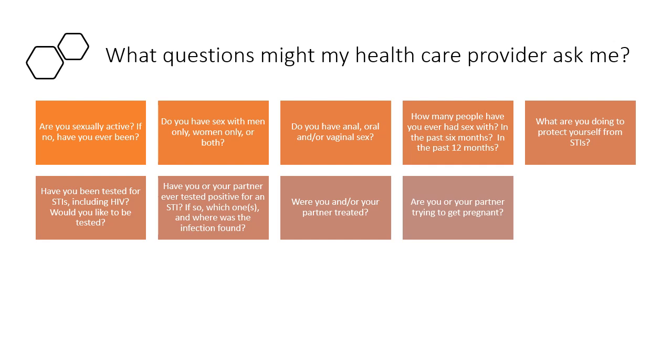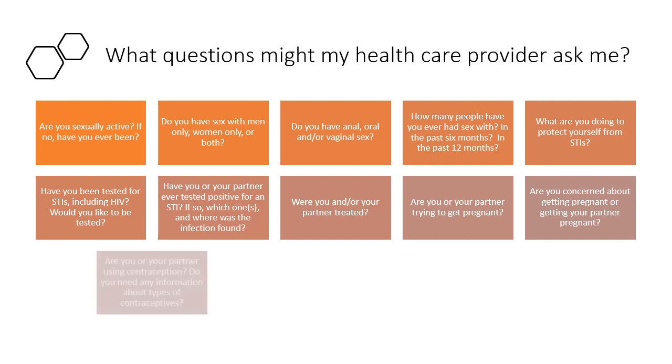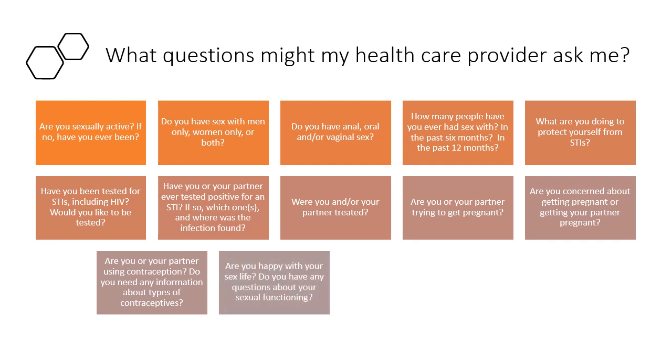They're also going to ask you about your intentions in terms of pregnancy, because certain STIs can be passed on to the baby either during pregnancy or during childbirth, and it's important to treat those while there's still time. If you're concerned about getting pregnant or getting your partner pregnant, that's a question your healthcare provider is going to inquire about as well. Again, it's all about making mindful choices about what to screen for, how often, and what to treat for. They're going to ask about contraceptive use and the particular kinds of contraceptives being used.